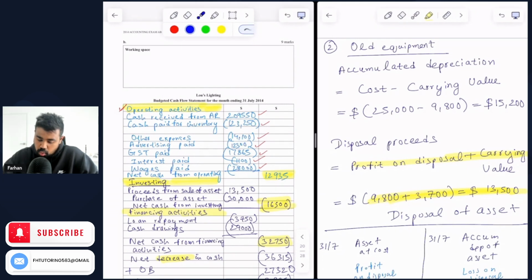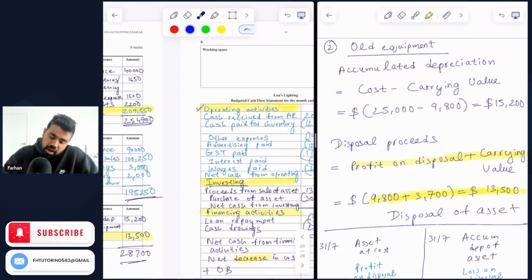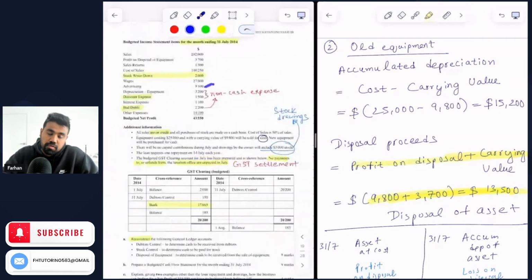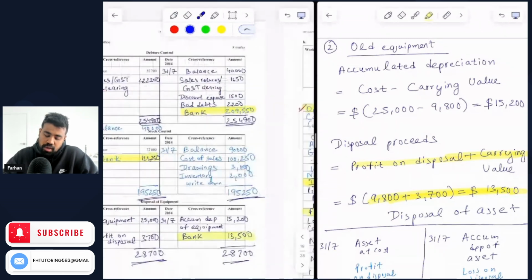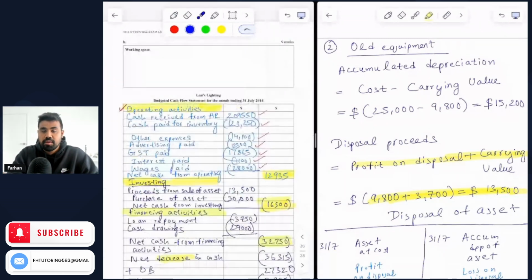Then, what else do we have? You can look into advertising expense, which is $9,300 for the month of July. But based on our calculations, we also know that we have paid for prepaid advertising other than the expense that we have consumed in the month of July. That is $12,300 negative, which again points to the fact that advertising paid in cash is higher compared to the advertising expense in the calculation for net profit.